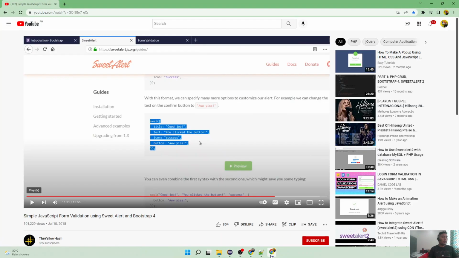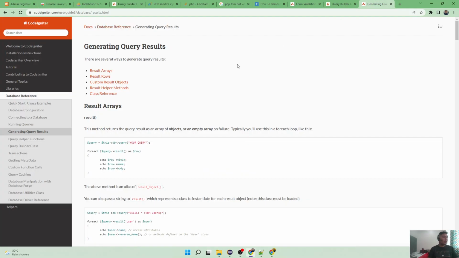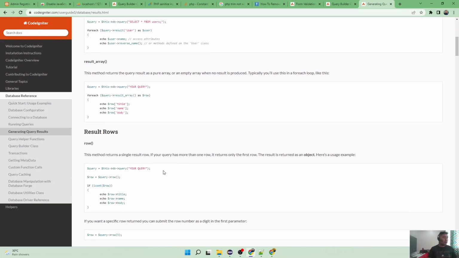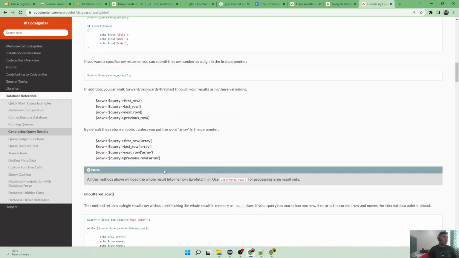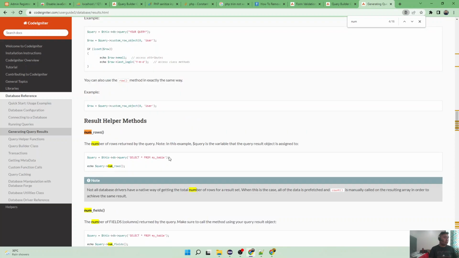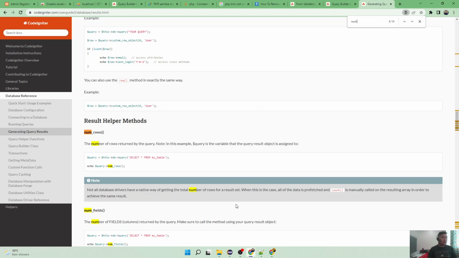So that's the correct one. Rows. Resulting rows. It's numbers. We have a function of numbers. That's that one. Let's check.